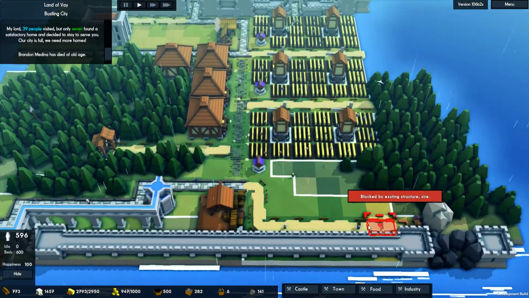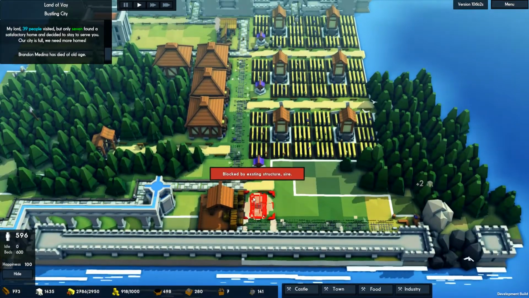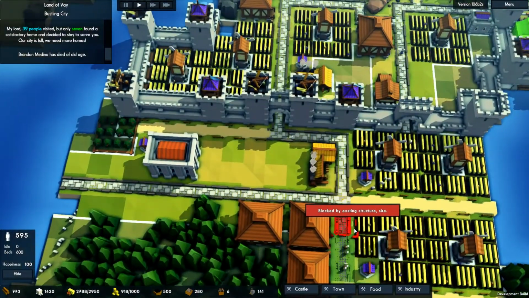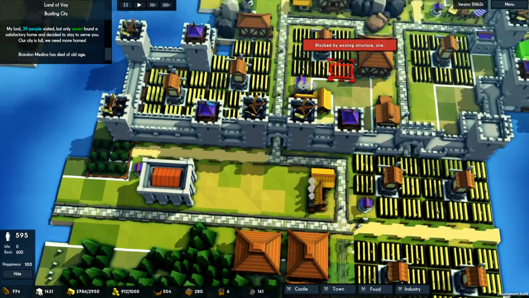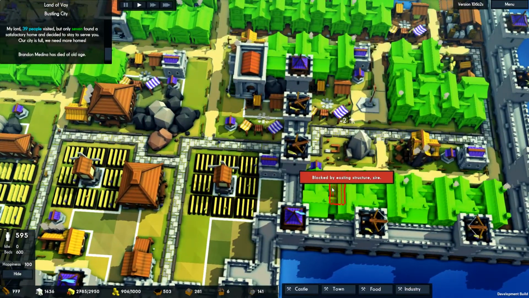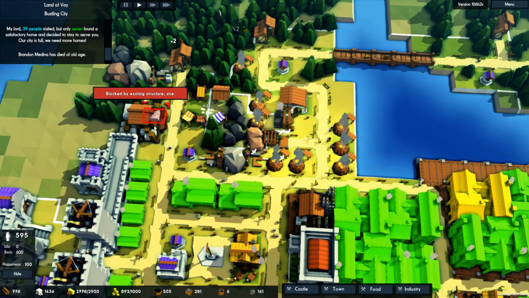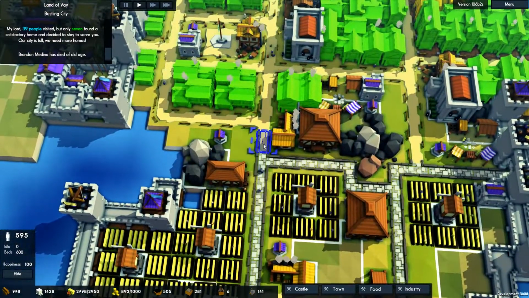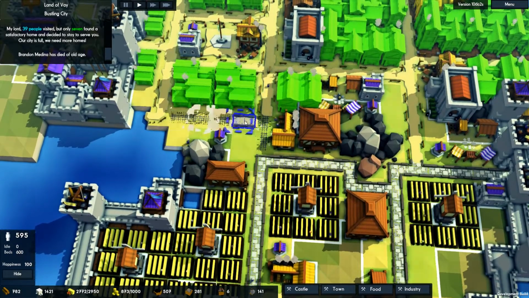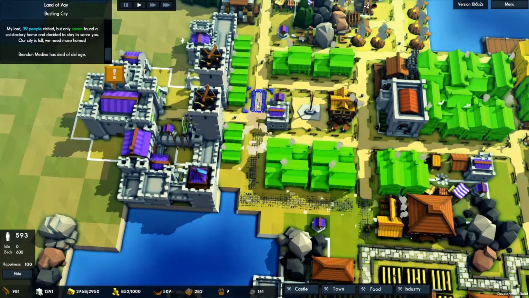Excellent. And probably this one as well would make sense. Try and make this as efficient as we possibly can. Where are they getting the stone from is the question. I can see someone there with stone, and here. Interesting. Where's it coming from? Aha. So we probably need... Yep, I can see someone with stone. This is going to be quite the job here. But let's build this all the way across.